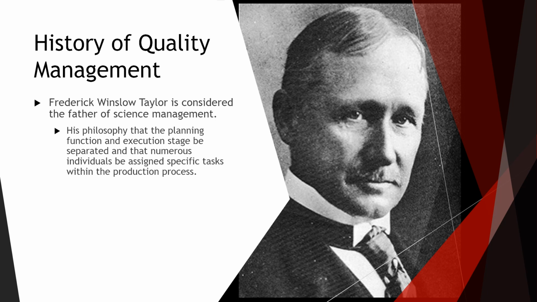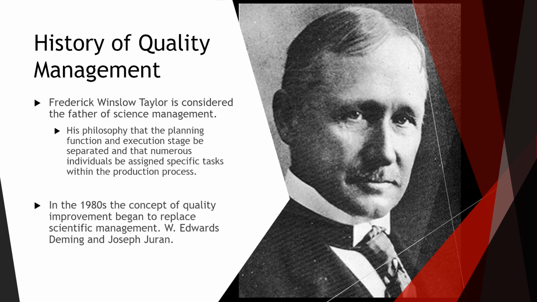He's also said the father of modern management is what he's been called. He believed that the role and responsibility of manufacturing plant managers was to determine the best way to do a job and to provide proper tools and training to do the job. In the 1980s, the concept of quality improvement began to replace the scientific management concept, and these two guys, W. Edwards Deming and Joseph Juran, were the two people that were credited for it.